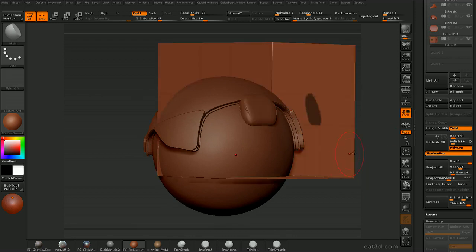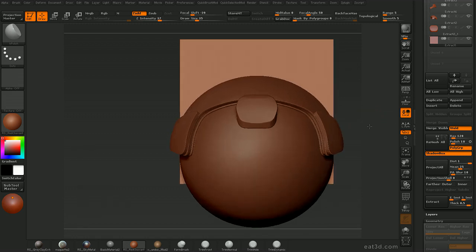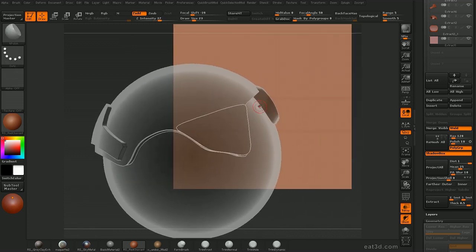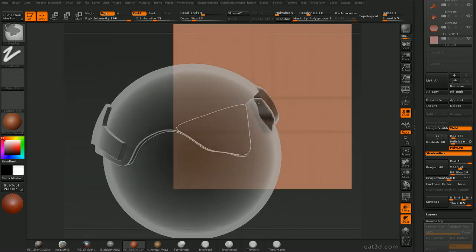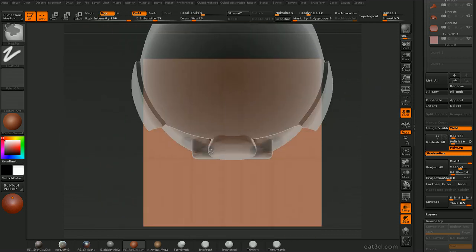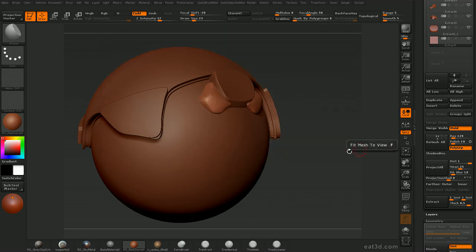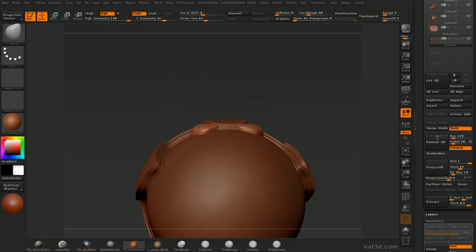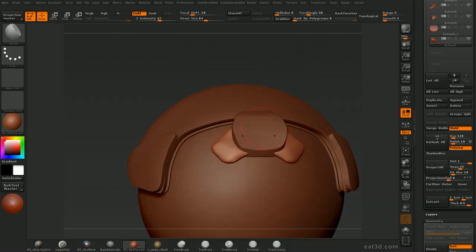And we can go ahead and re-enter shadow box and just mask outside to get rid of the mask entirely. And so we'll go ahead and enter transparency mode again and create another little doodad right about here. Okay, so we can go ahead and exit transparency and exit shadow box. And you can see now we have another mesh with which to work. So we can move that around a little bit, place it where we want it.